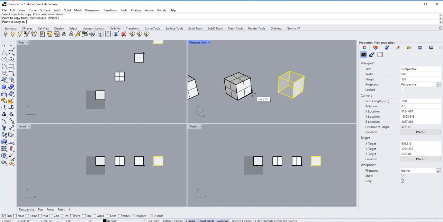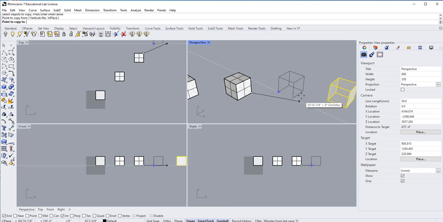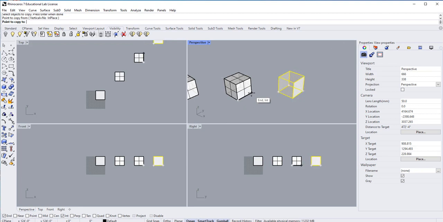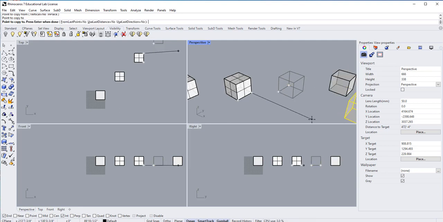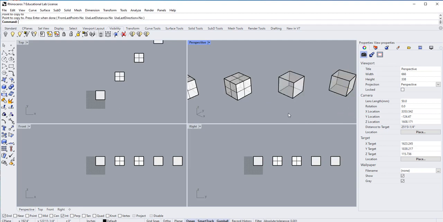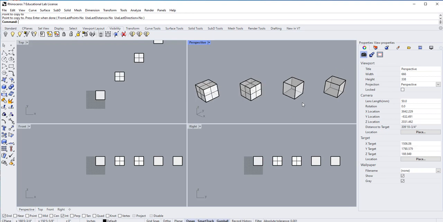But if I go from a known point to another known point, which is the same corner of the replicated box, it's going to copy it to the same distance. If I move it somewhere else, it's going to shift the location of the thing. So always from a known corner or a known space to another known space will get you the best results when you want to copy or move something.